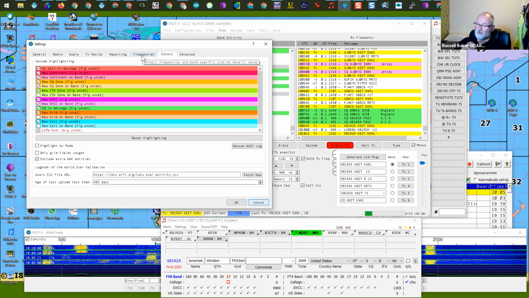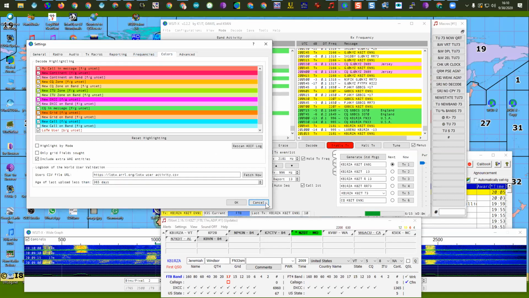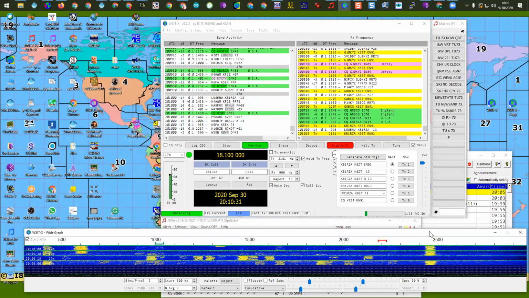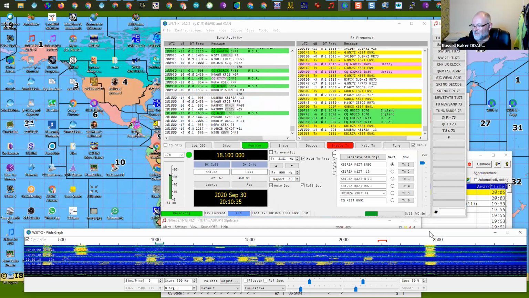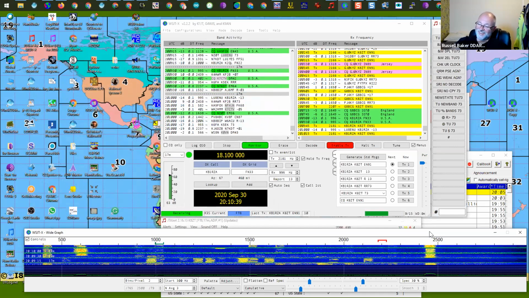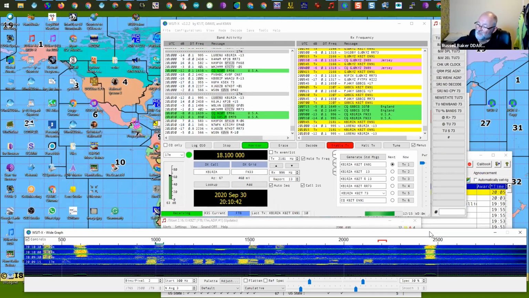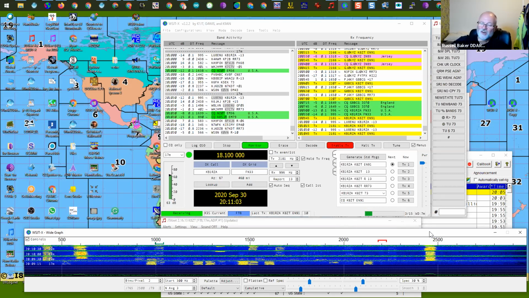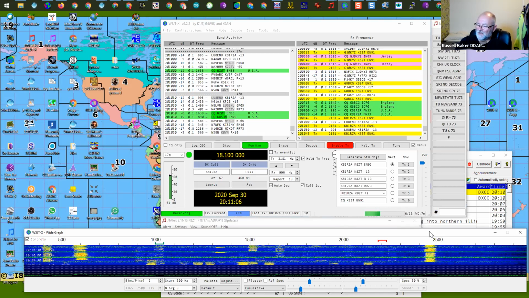So just one tip that I found with this is that if somebody's calling CQ and you can't get through to them, is to change your transmit frequency. Yes. Because when you've got a very clear view here, because you're using a beam, whereas I have a vertical at the end of the garden, my whole spectrum is quite crowded with people coming in from all over the world. And I suspect that a lot of DX stations may be the same. So you're going to try and hop onto a frequency which you hope that they have clear, that they can hear you. Yeah, and that's the whole thing.